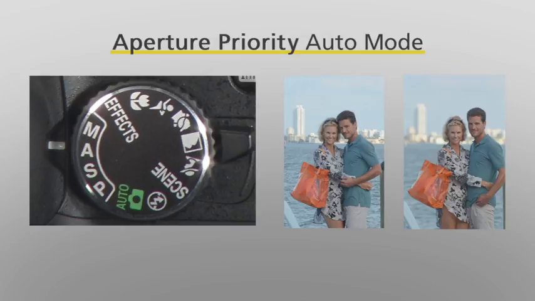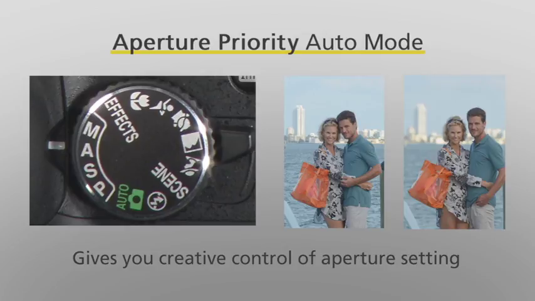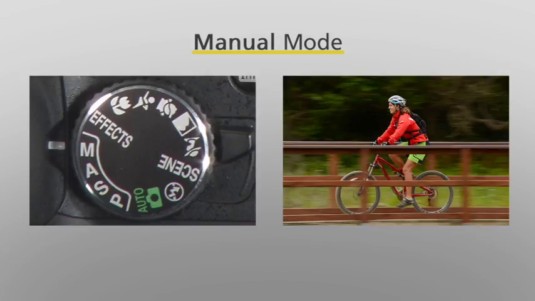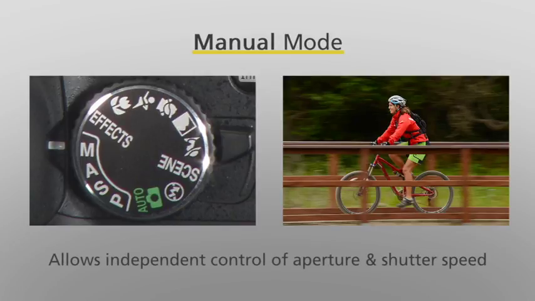A is for Aperture Priority Auto Mode, where you choose the aperture and then the camera selects the correct shutter speed. This is perfect when you want to soften the background or make sure that everything is in focus from near objects to far. And M is for the manual mode. In this setting, you select both the shutter speed and aperture for your creative intent. When you use this in combination with the auto ISO setting, you can control the amount of action blur and depth of field while the camera still gives you a proper exposure.